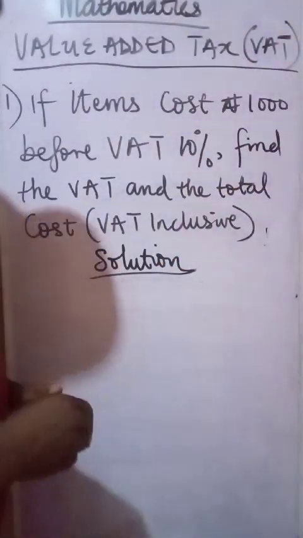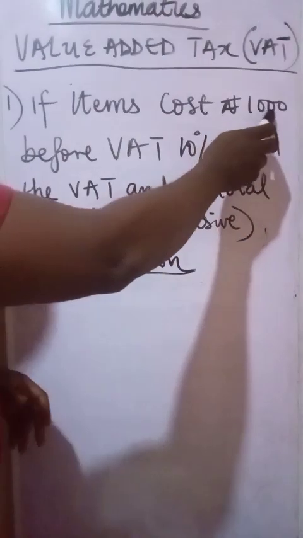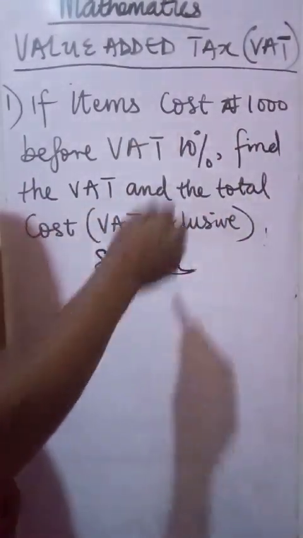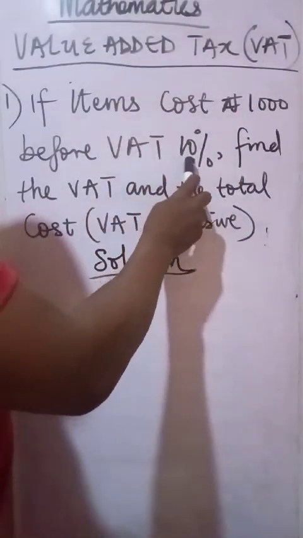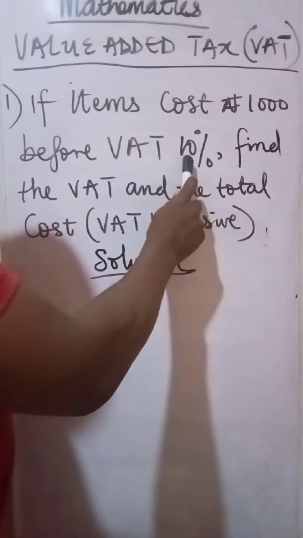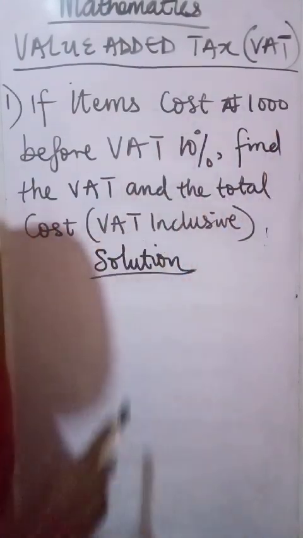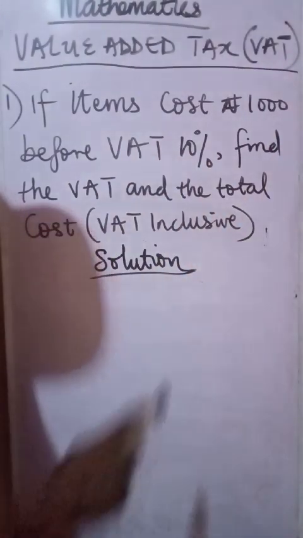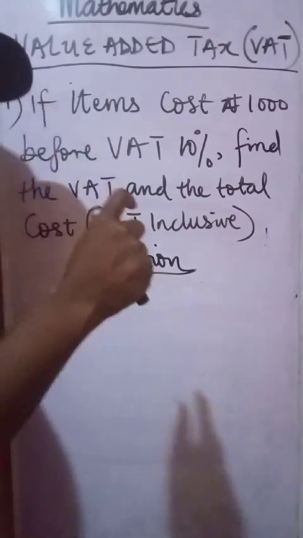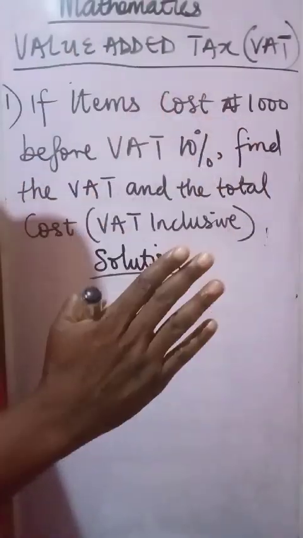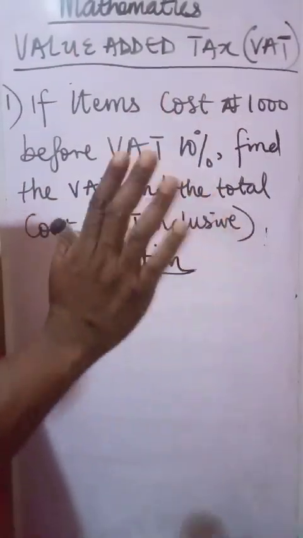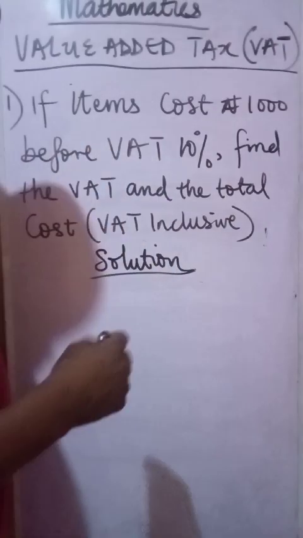A percentage. If the seller says I'm going to sell at 1,000 and the government says okay, you are going to pay us 10% tax on this 1,000. Are you getting it now? That 10% goes to the government. The other money goes to who? The seller. But now it is the buyer that pays.